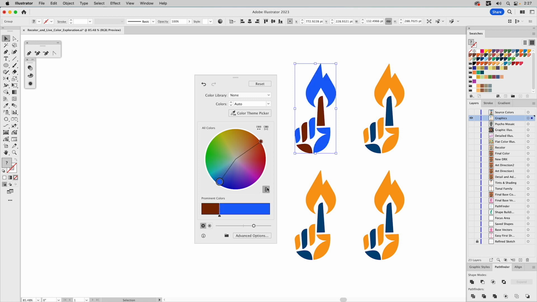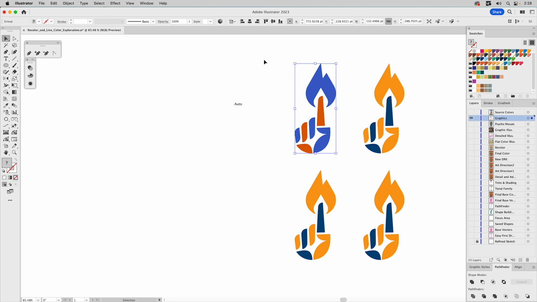Like that. Again, you can unlock it. You can take the blue. Maybe you move the blue around like this. Maybe you go to brightness. You brighten it up a bit. That doesn't look too bad. Maybe this more of a blue. That kind of looks cool. So that could be one way you could do it.